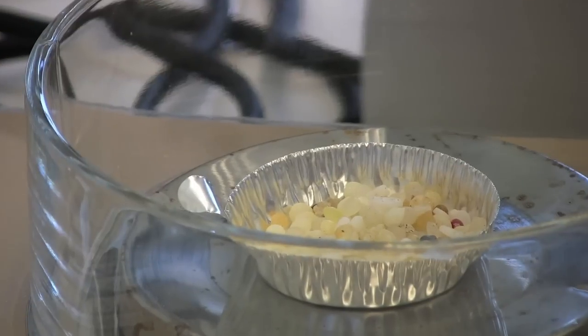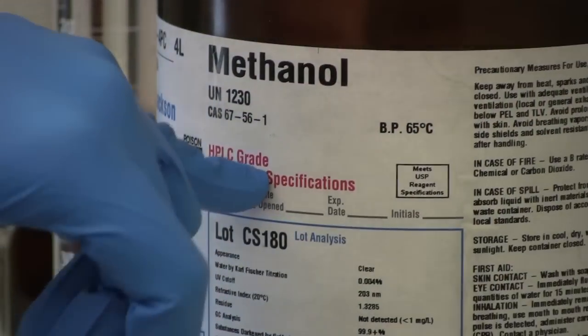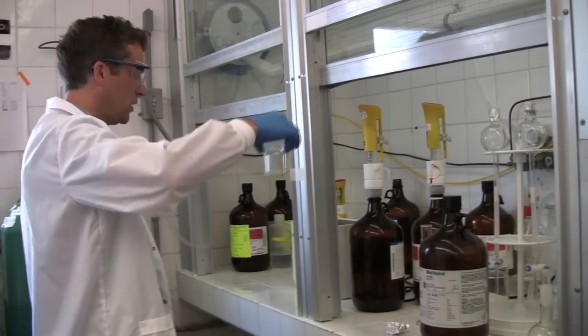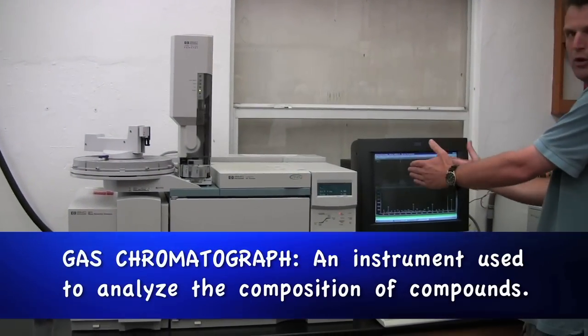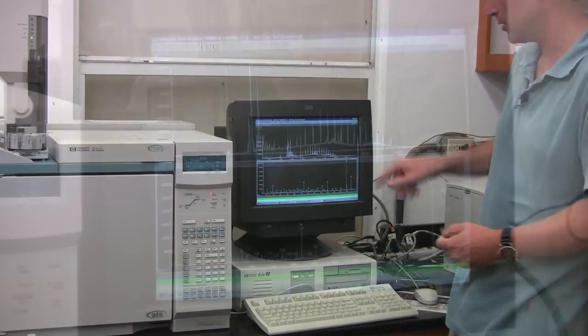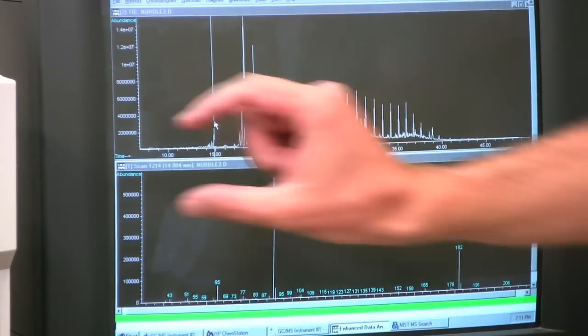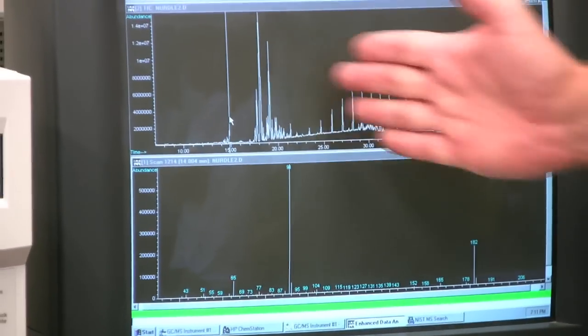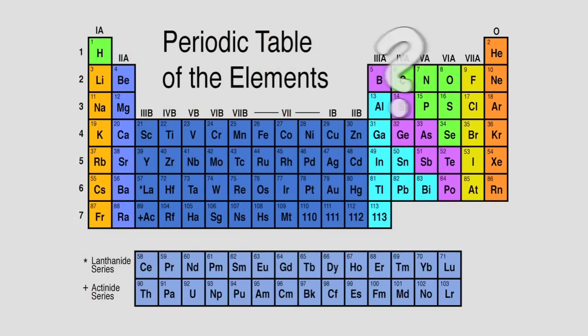These are the results from the samples you collected from those plastic pellets. We extracted them, ran them through the cleanup process to isolate any chemicals of interest, then injected a small amount onto the GC. The GC separated all the components from that mixture into separate peaks — hopefully each one is a separate organic compound. We can look at what each peak is composed of in terms of its mass spectra — the molecular fragments of each chemical — and use those fragments as a fingerprint to identify what those chemicals are.